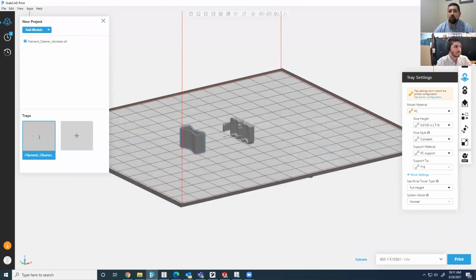We have an online quoting tool that will be launched at the very beginning of the second quarter to be able to get quotes online, be able to book time with our sales representatives if you're interested in machine sales, and you'll be able to book time with our applications engineers. And this is all coming in the second quarter. So we've got a lot of big things coming down the pipeline here at R&D.